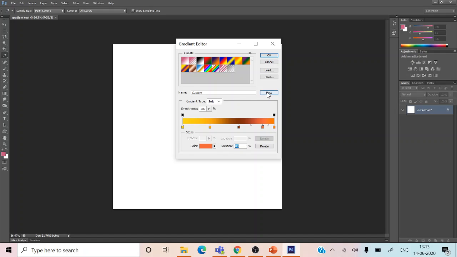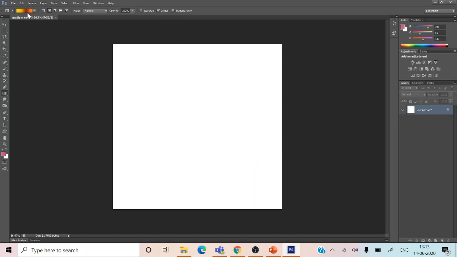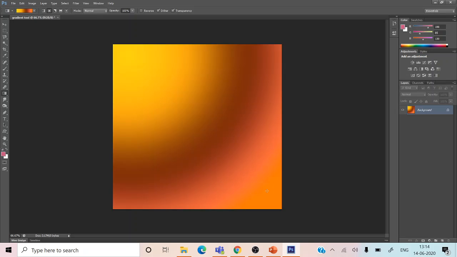And if you click on the new button, it will be one of your permanent gradient shades which will be in the presets. So I have done it. Now the different types of gradient which are available: linear gradient, radial gradient, angle gradient, reflected gradient, and diamond gradient. They just differ in the way they spread themselves on the sheet. So I have to fix the mouse here, keep dragging it, and do like this. Right now I was in the radial gradient, so it came like that.